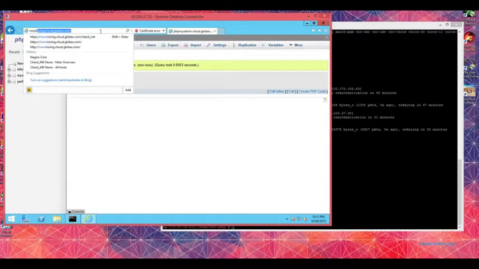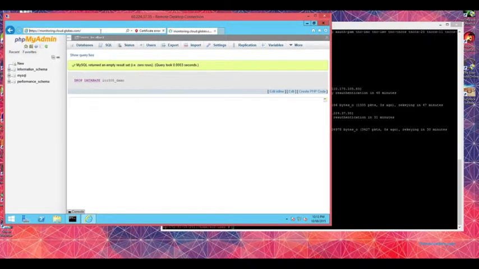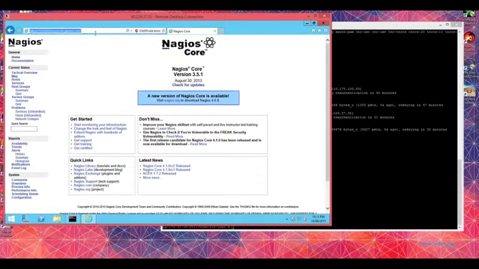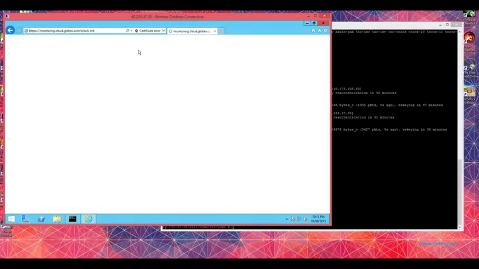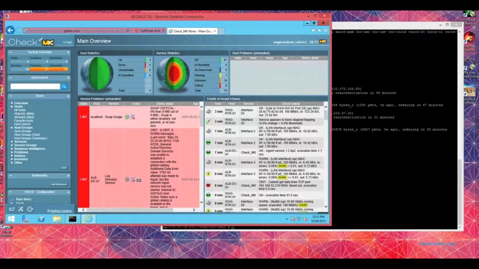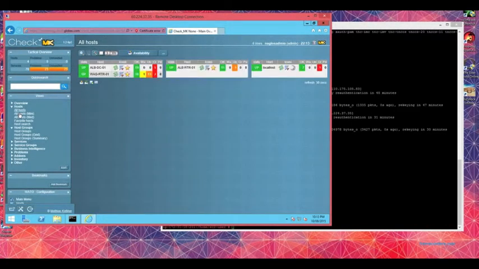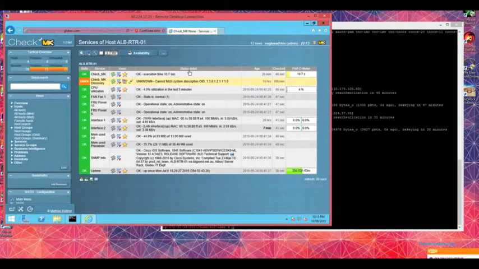Now one last thing I want to show quickly before I do NTP is Nagios. So we use Nagios Core with the CheckMK plugin. CheckMK can do agent-based and SNMP-based checks. So we do SNMP-based checks on systems that can't have agents installed, like routers. So this is a Cisco router that we've done an SNMP check on. You can see software versions and everything. So you can see stats have been updated 40 seconds ago and so on.